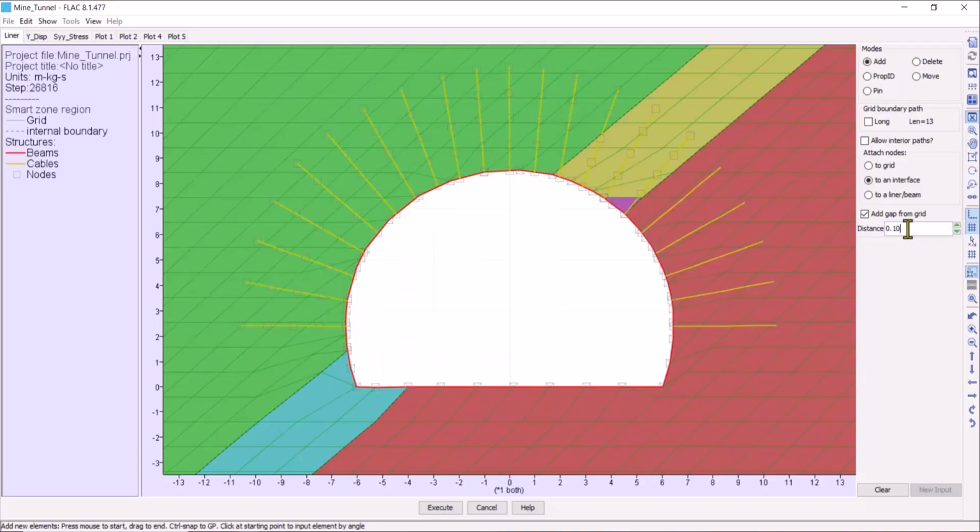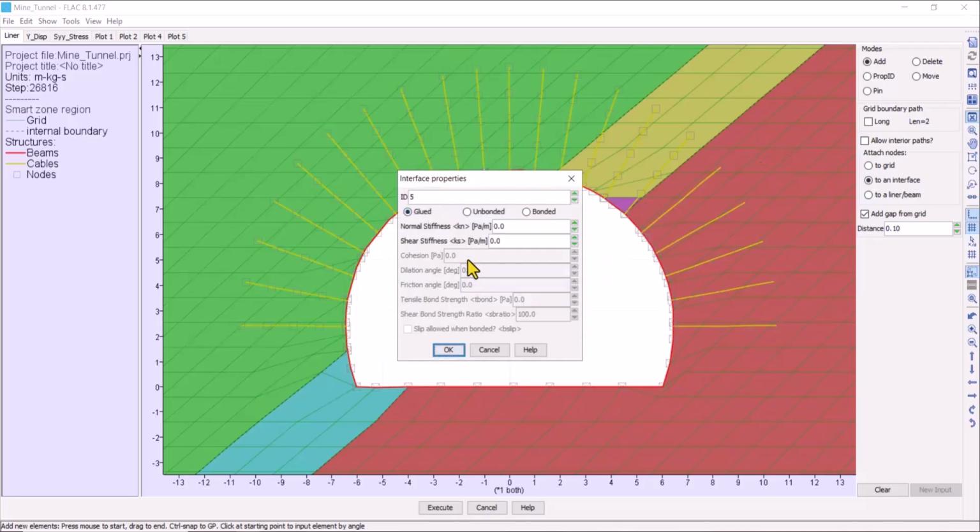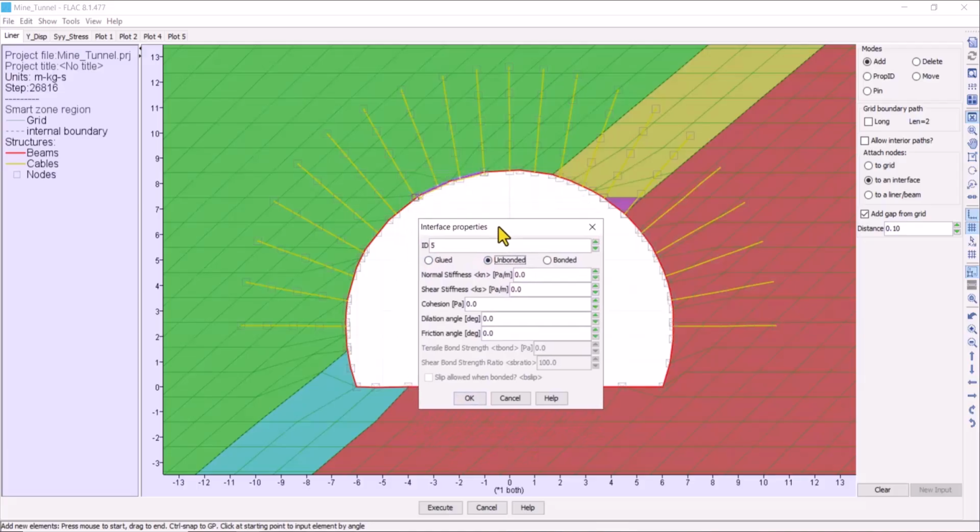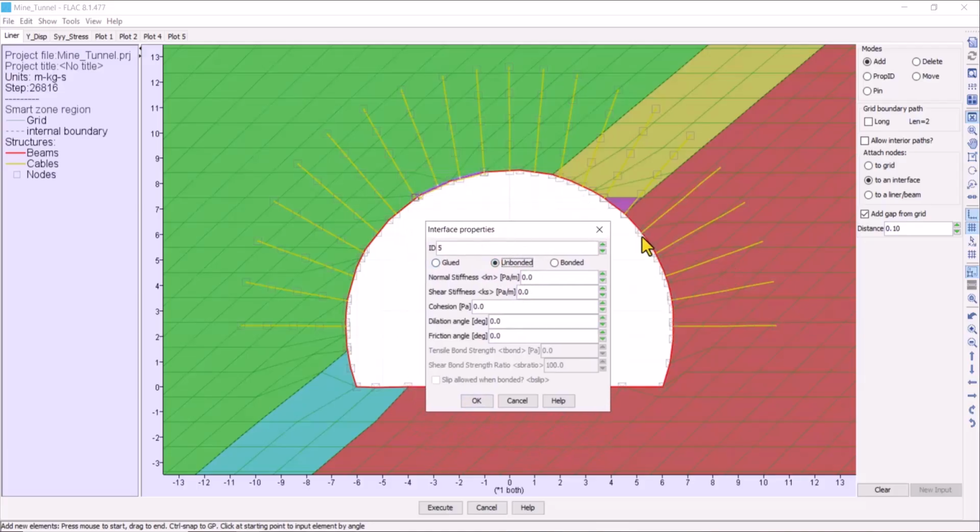And so we can create with these options, for example, here, and add properties of interface. For this option, we have interface between liner element and grid points of zones.